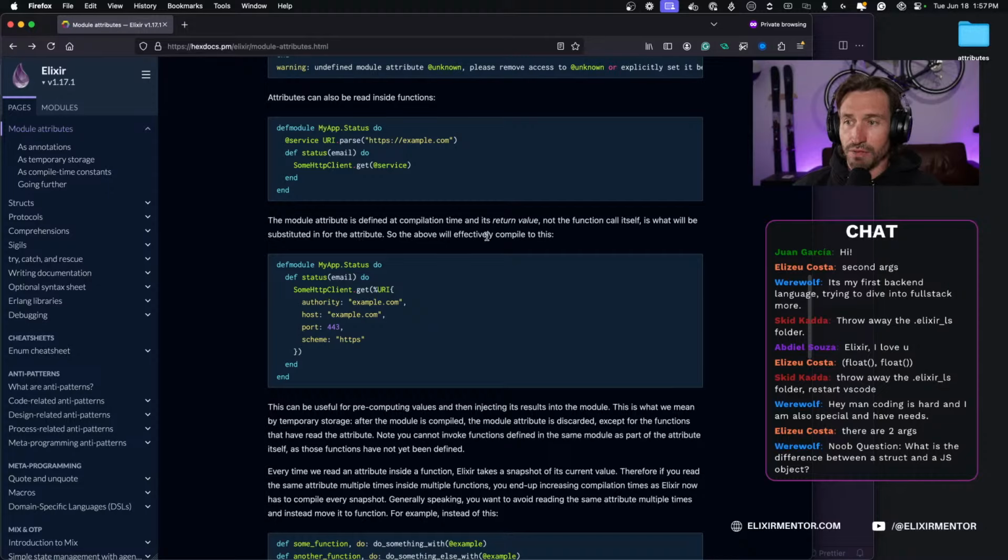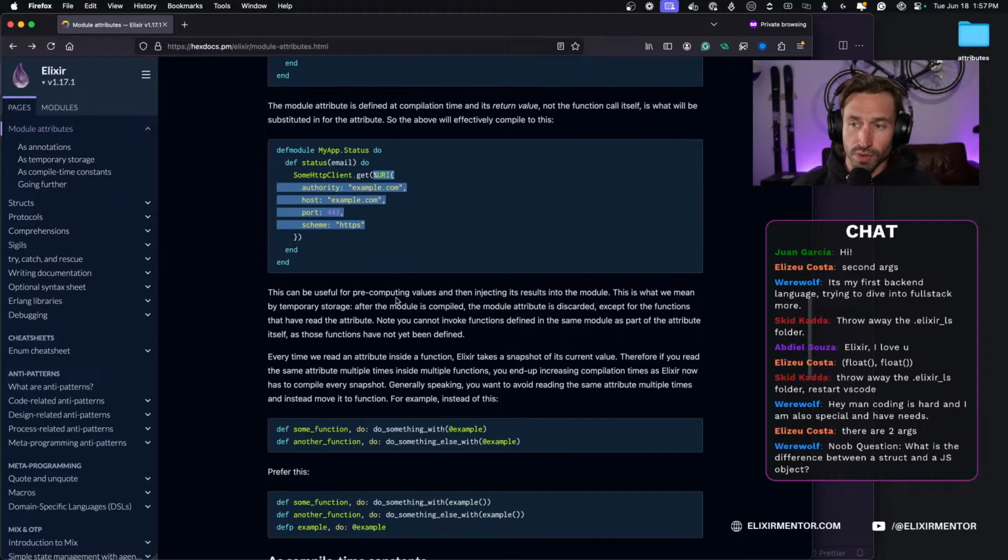So the above will effectively compile to this. Okay, yep, and that's what I showed you. So when you're calling it down in a function, at compilation time it's the return value. It's not a function that it's calling, if that makes sense.